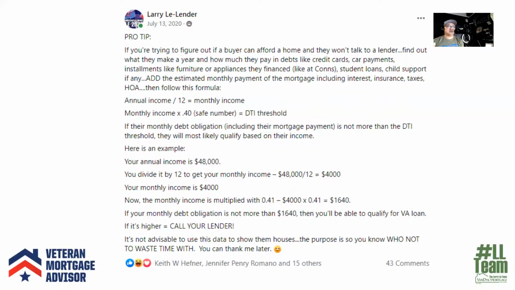Because I do understand sometimes you have to sort of win them over. You have to show them some houses to sort of build rapport. And then maybe that's when they'll sign a buyer's agreement with you, or whatever it is that you guys call it. And then you can send them to a lender. So I do understand that. So this can give you a little bit of intel, right?